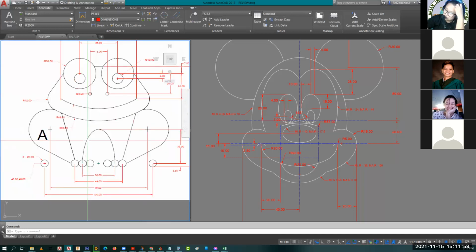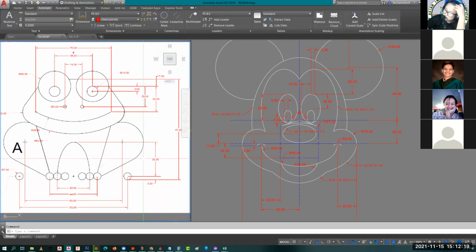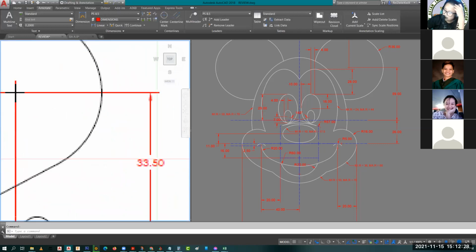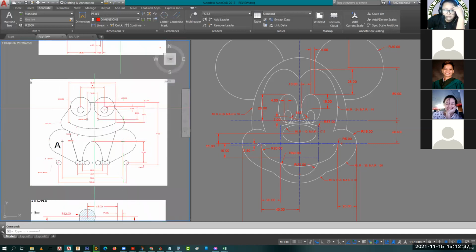This, kay Keropi, be careful dito sa part na to because this is ellipse. Now, the center of this ellipse is this one, provided yung minor radius times 2. Tapos, provided din naman yung major radius. Pero this one, ang major radius niya is from this part. So, ito, 33.5. Hindi siya galing dito sa ilalim kasi nandito yung crosshair niya. Okay? So, yan na muna.